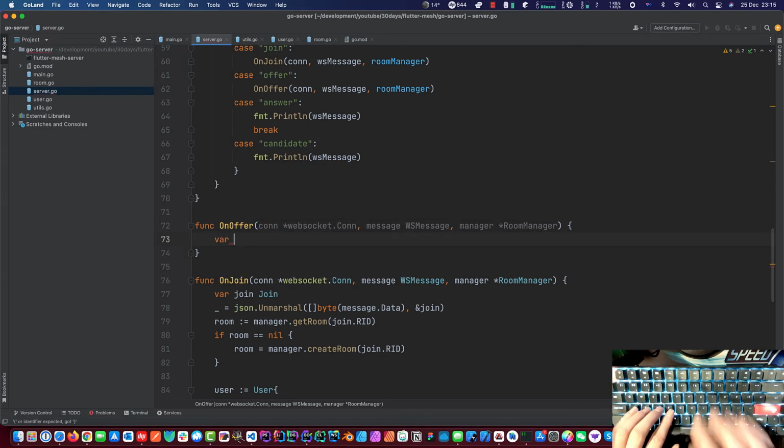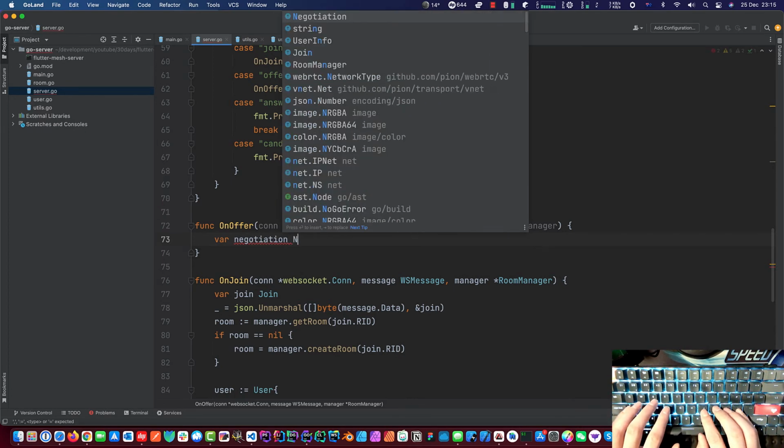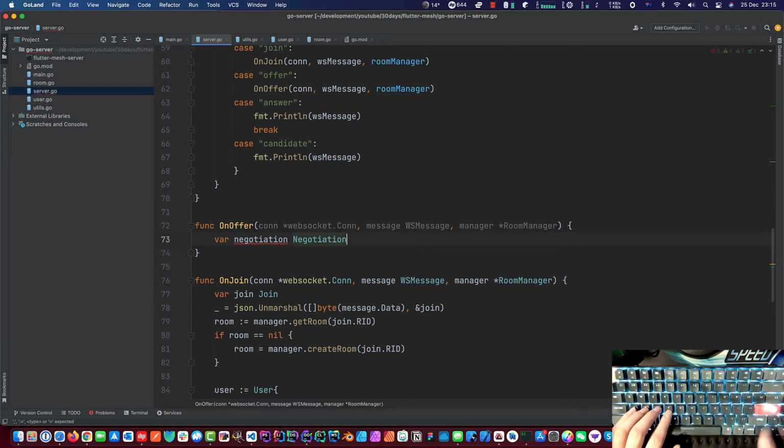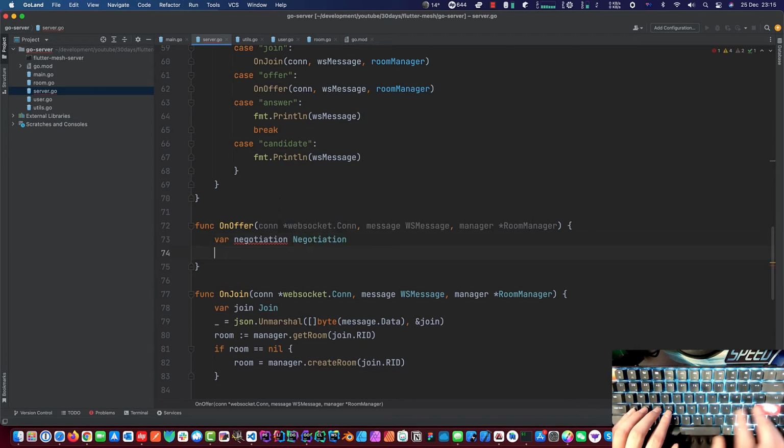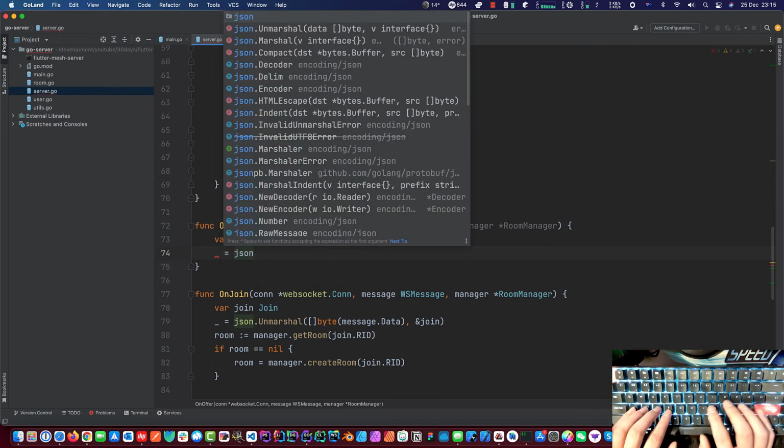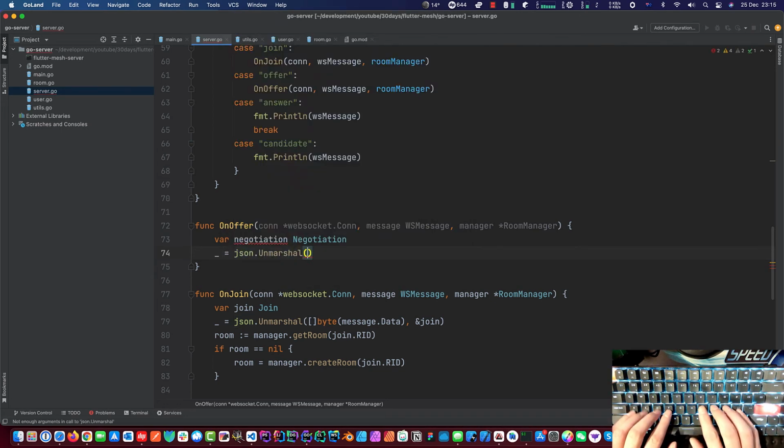First, let's grab the negotiation from the struct so we can access the information inside. And then same thing, we're going to JSON unmarshal this against our struct of what we get from the client.